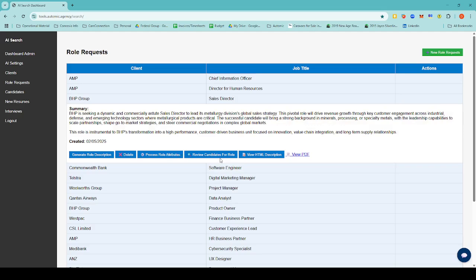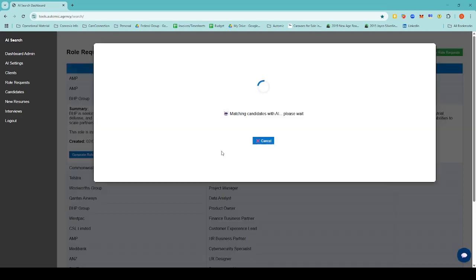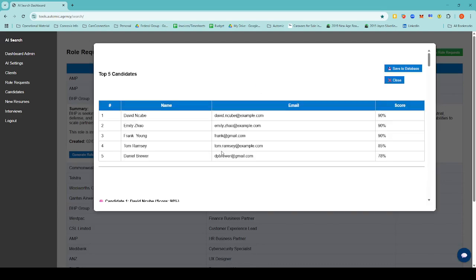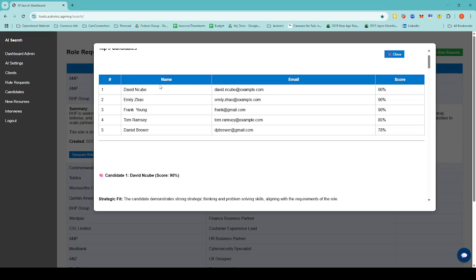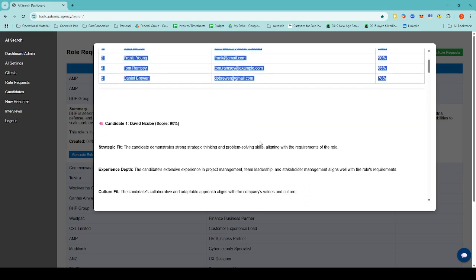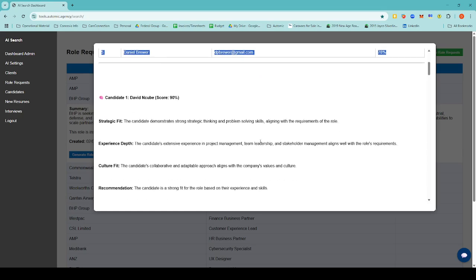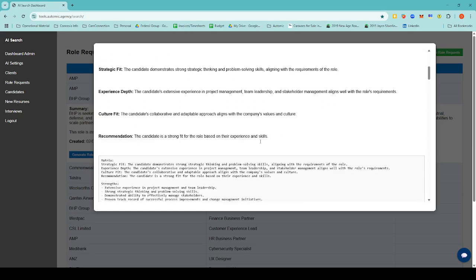Once we've got the job description or the role request codified like that, we can run an analysis of approved candidates against the role. This will give us the top 5 of all these people with a ranking. There is a science behind the ranking, and again that's in the prompt, and that can reflect any kind of standard or calculation. We'll talk about that a bit later.